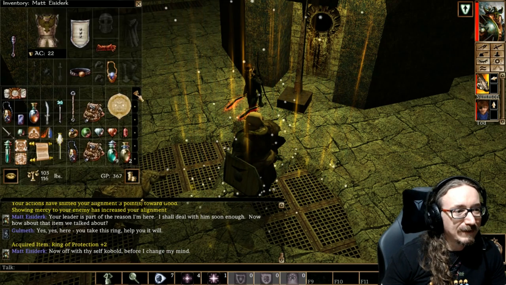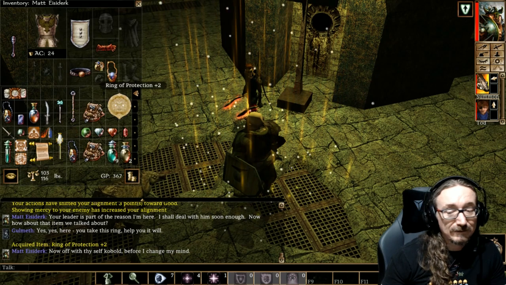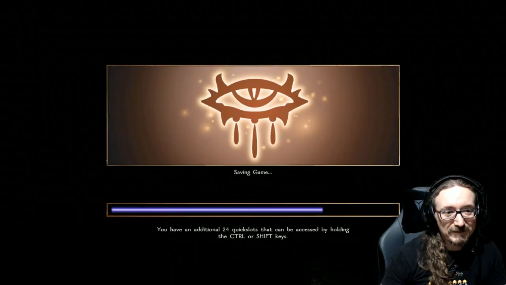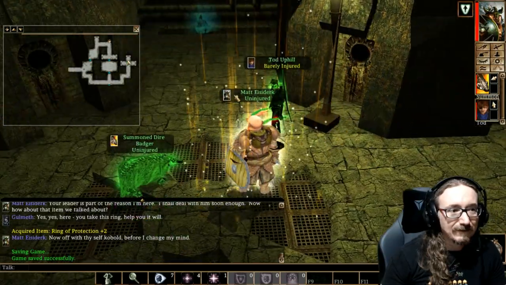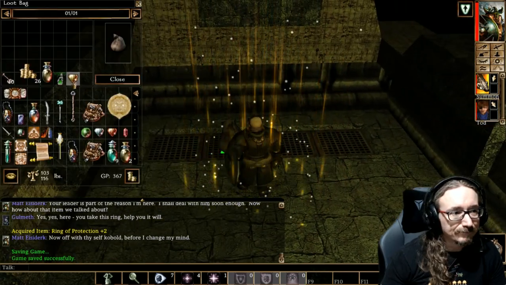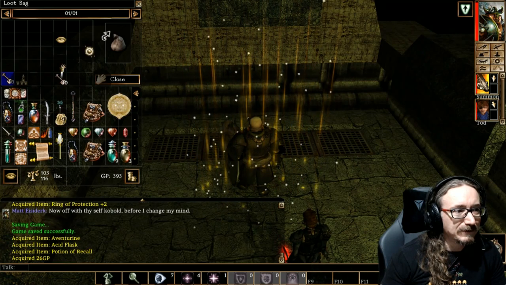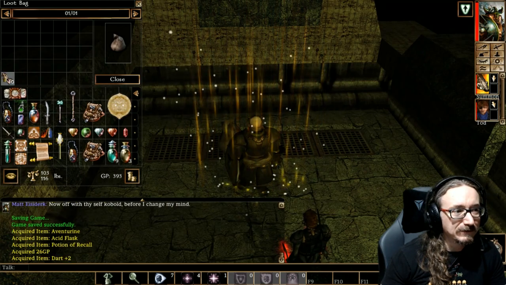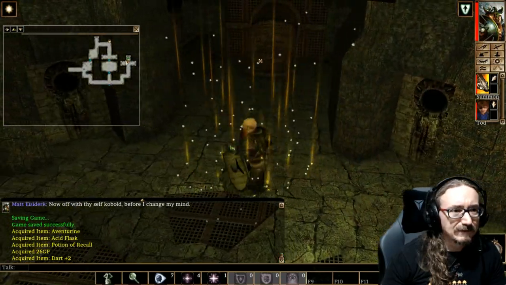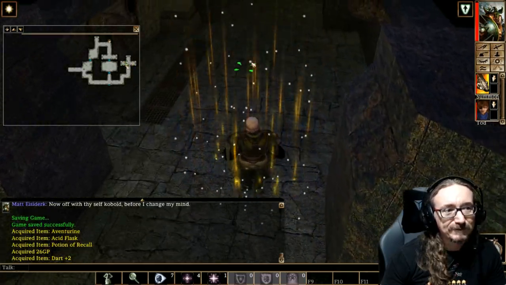So, apparently he gave us a ring of protection plus 2. Okay, well that's nice. Very, very nice. We learn that there's some crazy kobold leader here somewhere called Blagion. Another potion of recall, some darts plus two. I guess I might as well take those. Nothing down that way. Looks kind of like a cross.